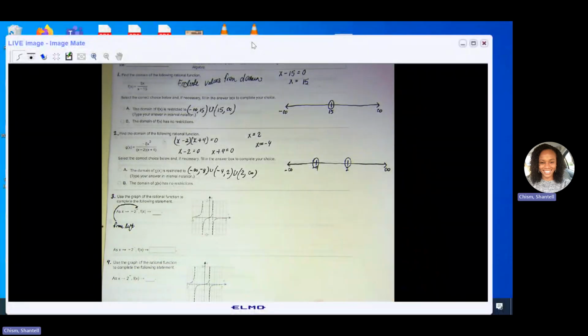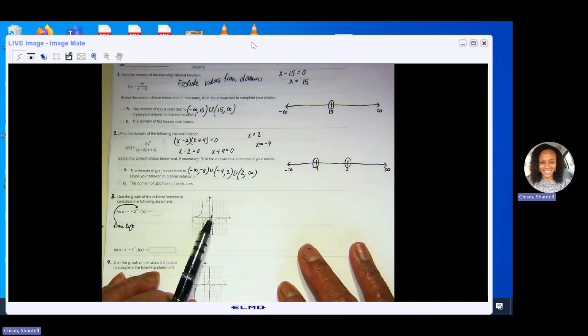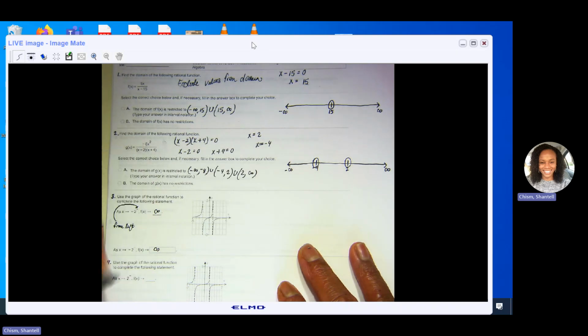Okay, so when I look at -2, let's find it. Here's -2. Here's the asymptote -2. As x is approaching it from the left, f of x is increasing without bound towards positive infinity. It's going up. So as we get closer and closer to -2 from the left, that means I'm coming this way from the left. If it said from the right, then I would be coming from this direction. But from the left, the function is increasing without bound towards positive infinity.